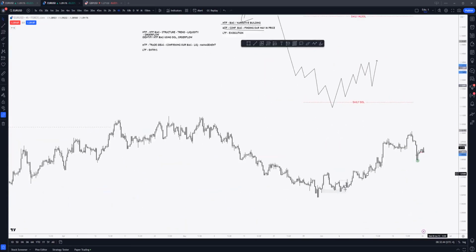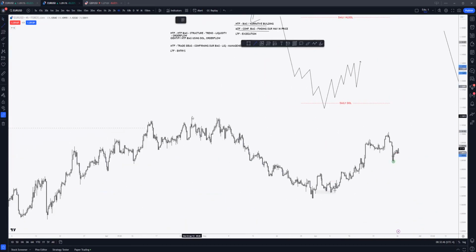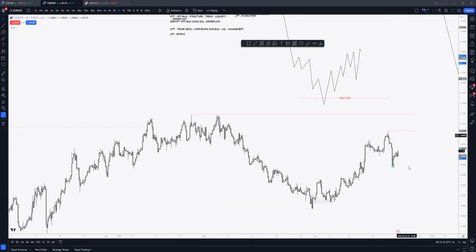Yeah, that's actually a really good point. The next higher time frame drawn liquidity is likely up here, continuing the daily order flow on the 4 hour. Now we've pushed back down and taken liquidity. Just like this, and then you can look for an entry model to play out fractally. In this case, it gave us one on the 15 minute, and we're still targeting this, and this, right?